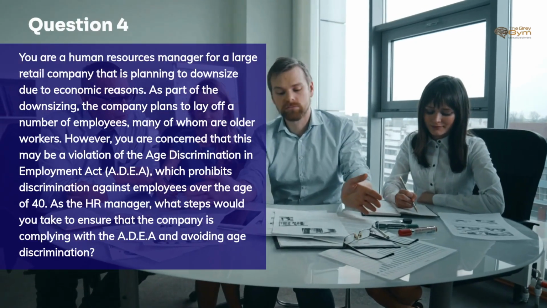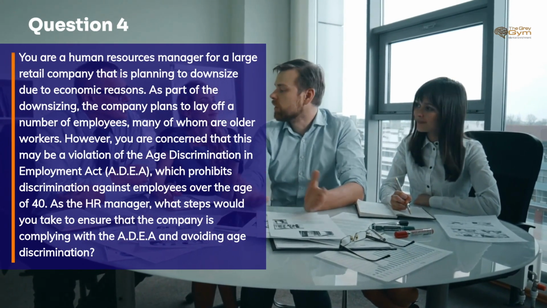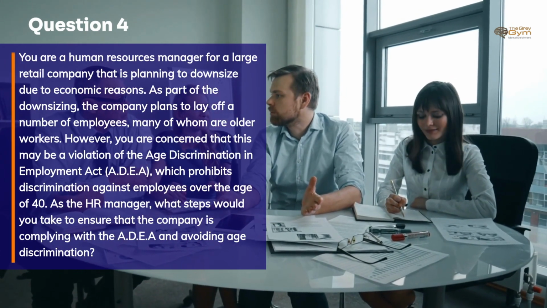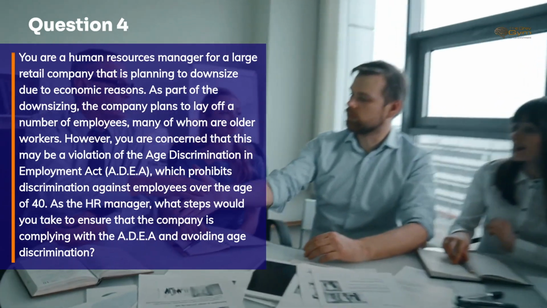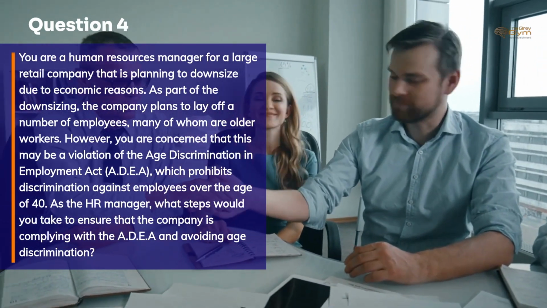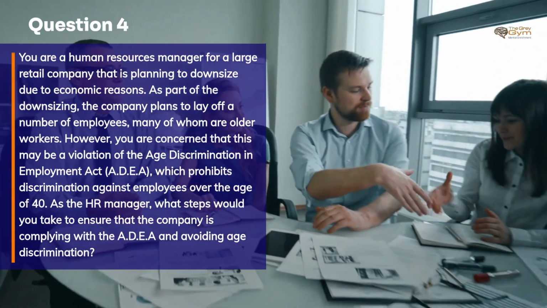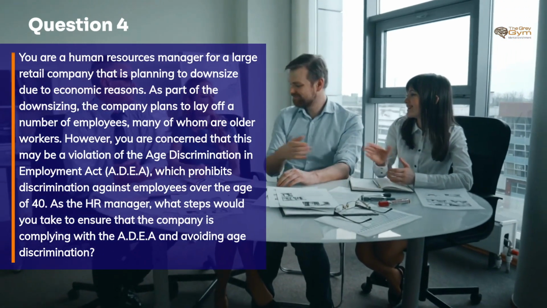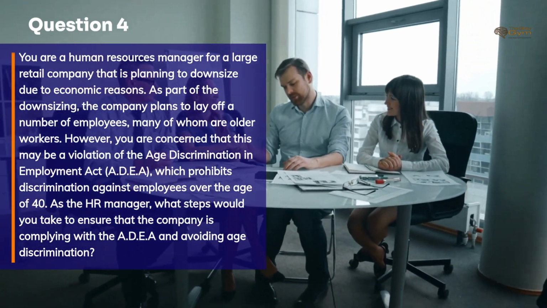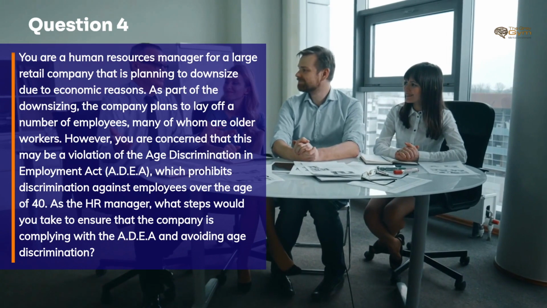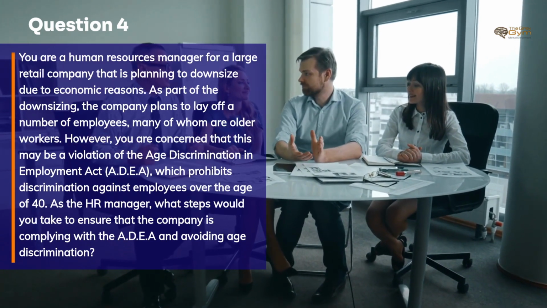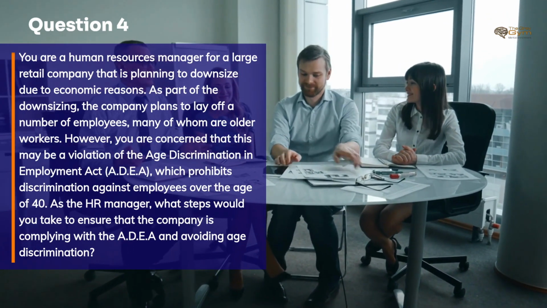Next, question 4. You are a human resources manager for a large retail company that is planning to downsize due to economic reasons. As part of the downsizing, the company plans to lay off a number of employees, many of whom are older workers. However, you are concerned that this may be a violation of the Age Discrimination in Employment Act, ADEA, which prohibits discrimination against employees over the age of 40.